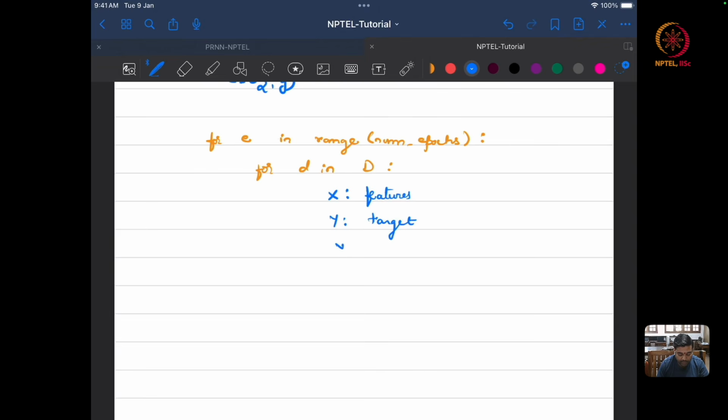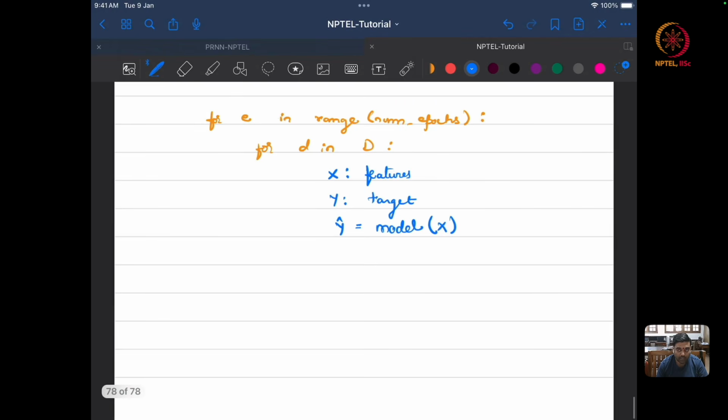First we predict y hat. How do we predict? We have declared a model, so we use model of X. You get the prediction and then you compute the loss. How do we compute the loss?